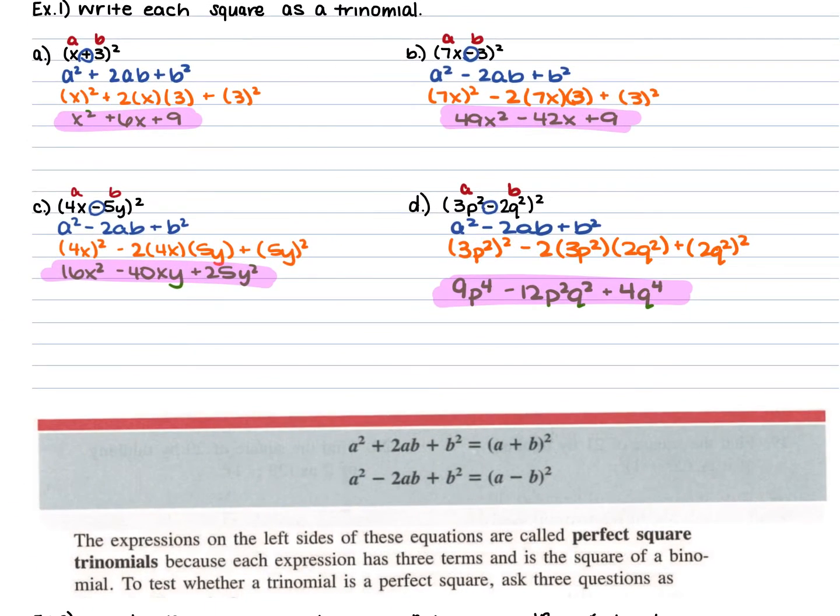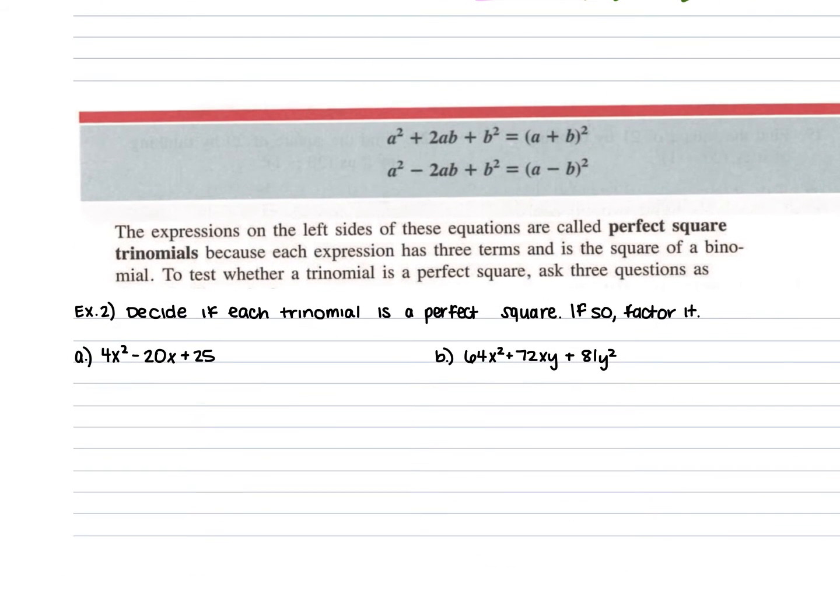For our next part within this lesson, we're just working backwards with these now. So these are given to us as a perfect square trinomial, and then we are just going to factor it. When you look at these, the easiest way to do it is if you can realize that your first term and your last term you can take the square root of. If you take the square root of those and multiply those two together and multiply by 2, it'll give you the term in the middle. If that's the case, then you can factor it using the perfect square trinomial method.